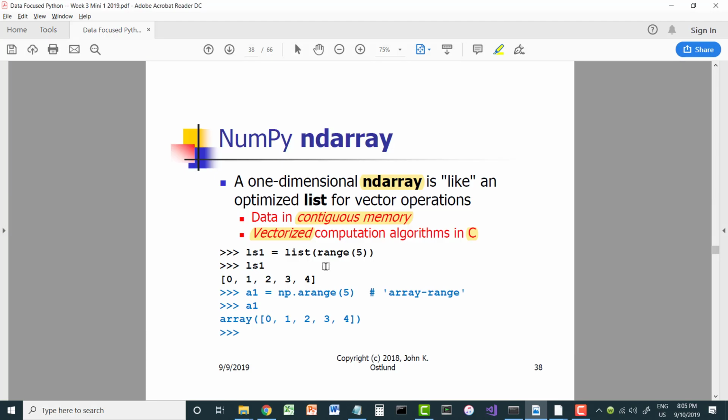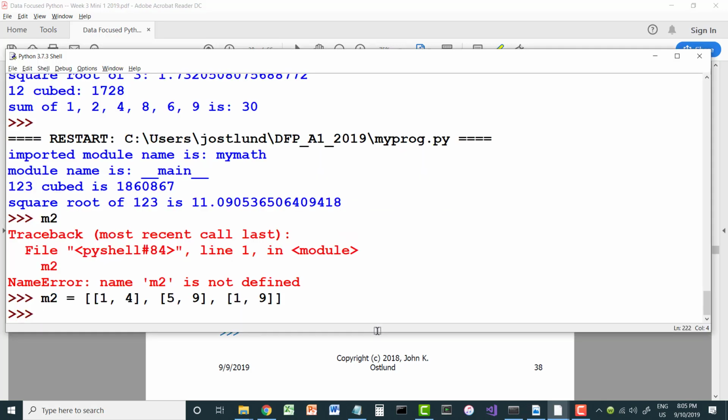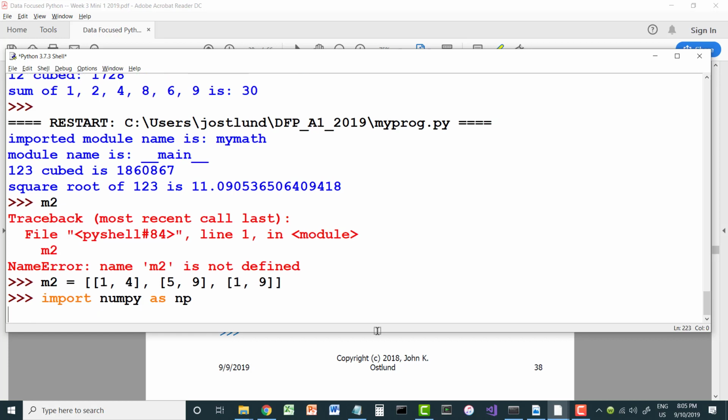Okay, so we know that we can create a list by using range as an iterable with our list conversion function. Analogous to that, if I say import numpy as np, now NumPy is a pretty big module, and my laptop is a little clunky, so notice how long it takes to pull that thing in.